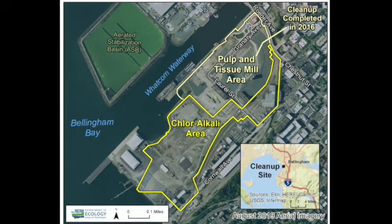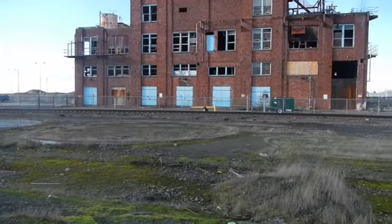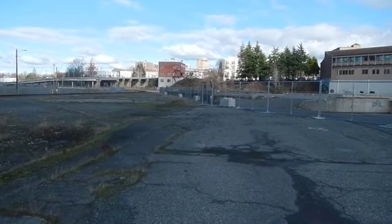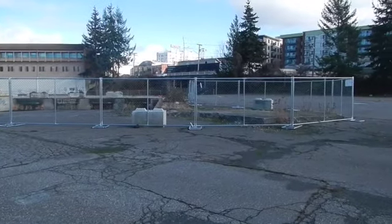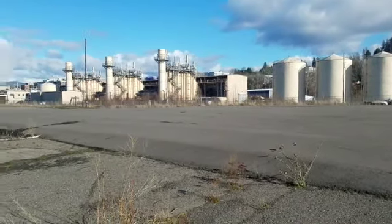The pulp and tissue mill area of the GP West site already completed its cleanup in 2016. The RI looks at the nature and extent of contamination, i.e., where the contamination is located and may have traveled to, as well as the potential impacts to human health and the environment. During this process, the site boundaries are defined based on the extent and concentrations of contaminants tied to the identified historical uses or sources. Here, the contamination was determined to be derived from the historical processes involved with various Georgia Pacific paper mill practices that were discussed in the previous introduction video. More specifically, this area included GP's chlor-alkali plant, which produced bleach for white paper and included mercury in this process, being the source of mercury contamination at both the GP West upland site and the Whatcom Waterway sediment site.